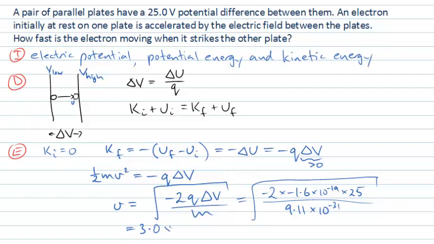And then when I do that calculation put those numbers in I wind up with a number that comes out to be 3.0 times 10 to the 6 meters per second. Let's just double check that's reasonable. I've used numbers here for example the electron charge I've only written here to two significant figures so I can really only give my answer here to two significant figures so there's my answer.